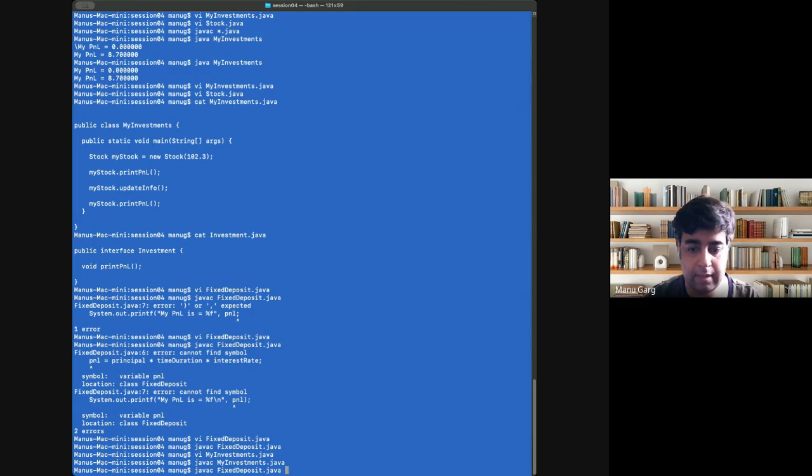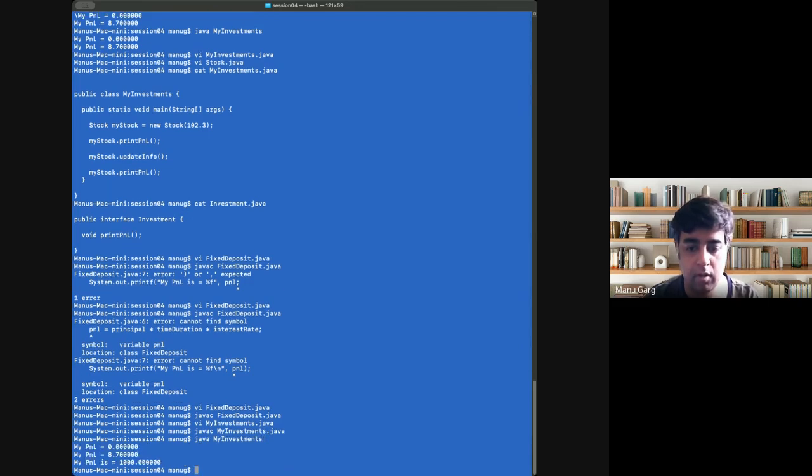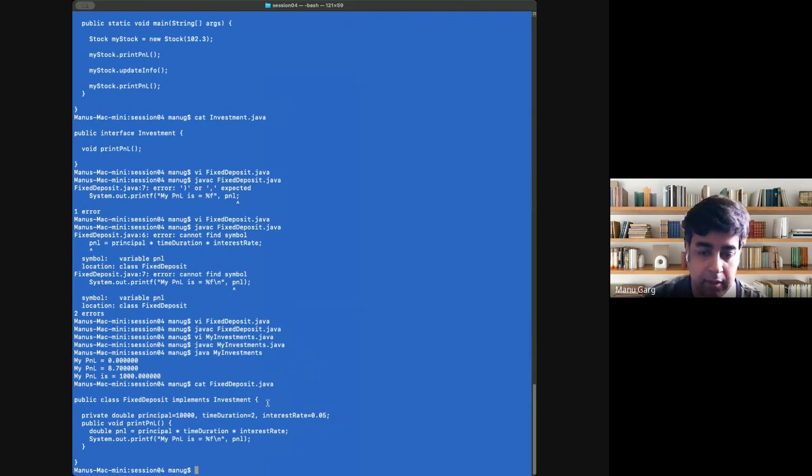It compiles, and if I run this, I see the second P&L coming is 1,000. So what we did is we created another implementation of the investment interface, which has a different way of calculating P&L, but it still respects the same promise, which is to print P&L.